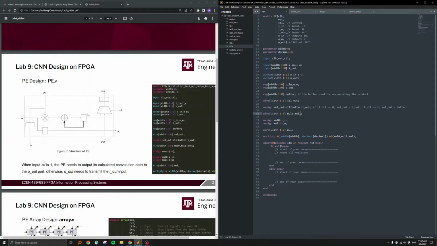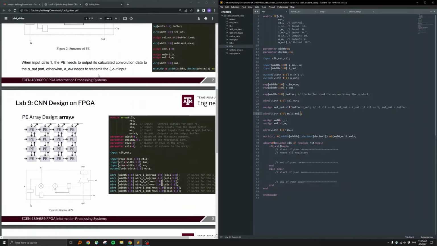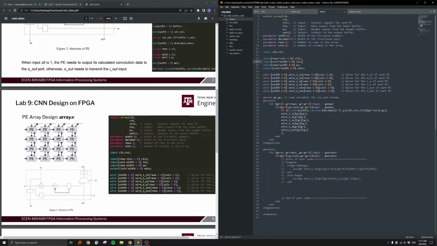All right. If you finish this, we can go one level up and connect those PE modules into an array, which is what you need to do in this array.v. Let's look at the interface. Still we have the clock, reset and the controls.